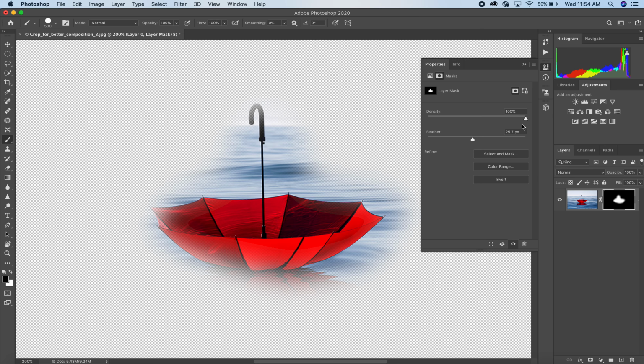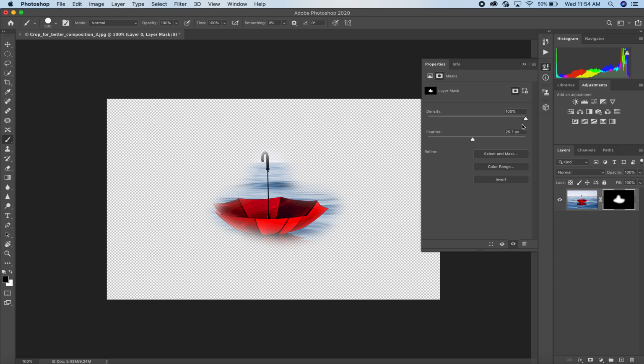So you can see that this has a lot of potential, and we're going to learn more about layer masks and how we can use them efficiently within our workflow. This is an example so that you can just understand the concepts. Write down in your notes: white reveals and black conceals the effect of a layer mask.